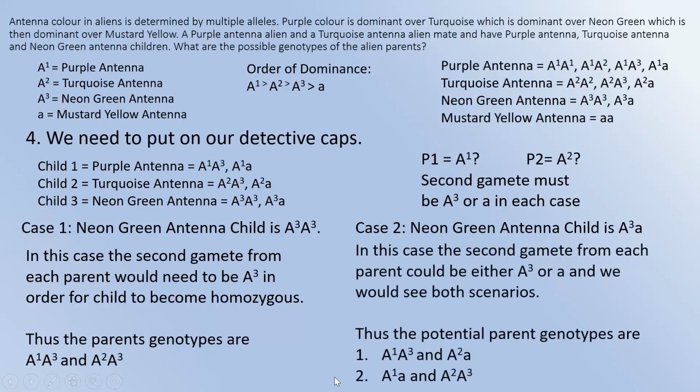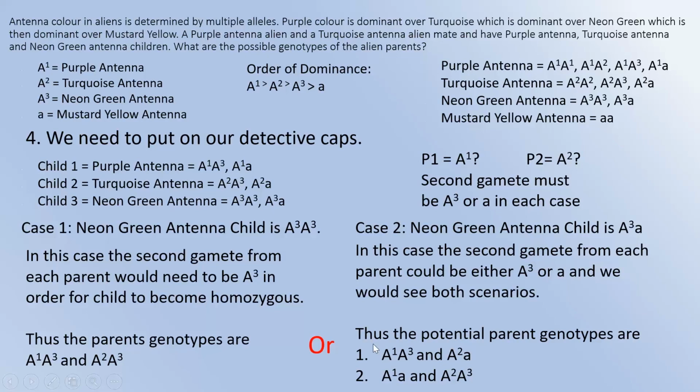But in this case, we have two different alleles, and this could come from either parent. So we have a little swappity switcheroo here, where we can have A1, A3, or A1 little a, as well as A2 little a or A2, A3. And a big fat OR is going to pop in here, because this is an ambiguous case, so the best thing to always keep in mind is it's not going to be all of these. We're either going to have this case here where the parent phenotypes are this, or the case where the parent phenotypes could be either of these.